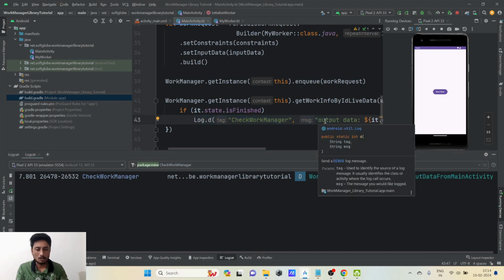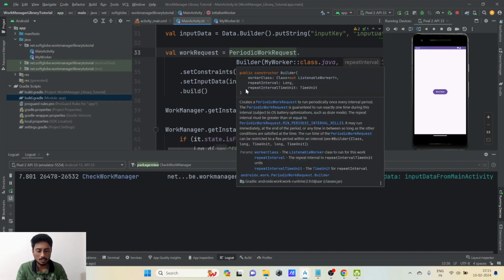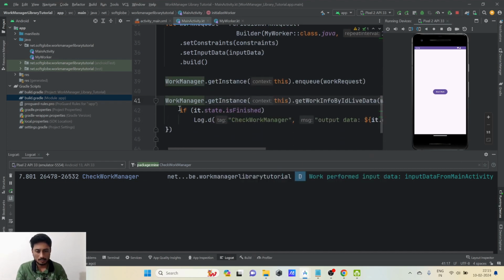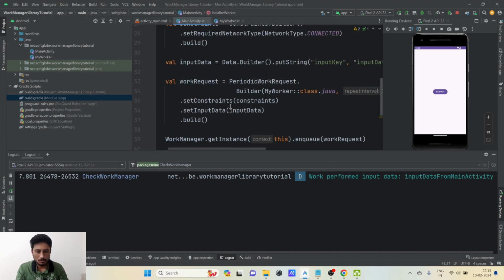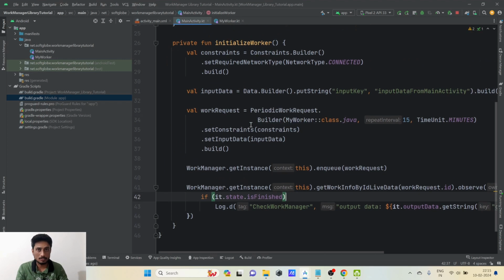It's fine because this is a recurring periodic work request. A periodic work request actually never ends. It keeps on repeating. That's why when it finishes, it automatically gets rescheduled. So there is no state like it has been stopped or completed. That's why a periodic work request will not reach this point, and thus this code will not be executed. To see this execution, we need to create a single work request, a one time work request.